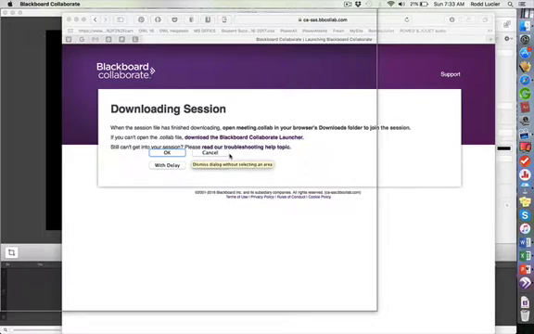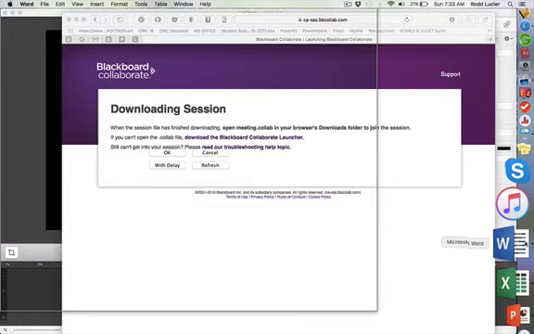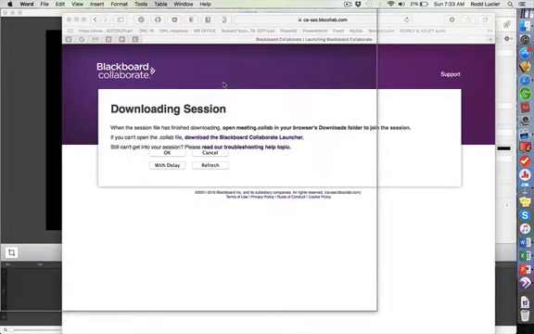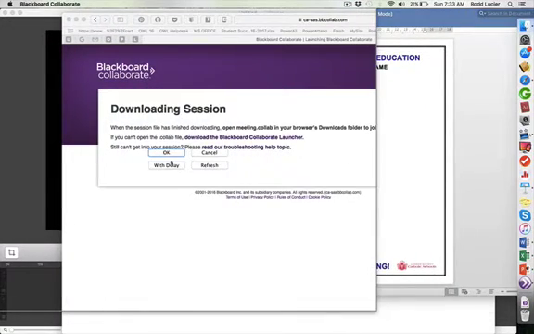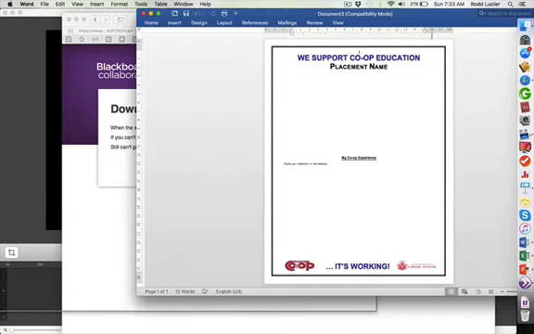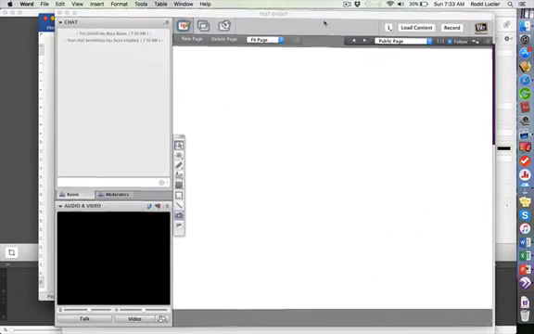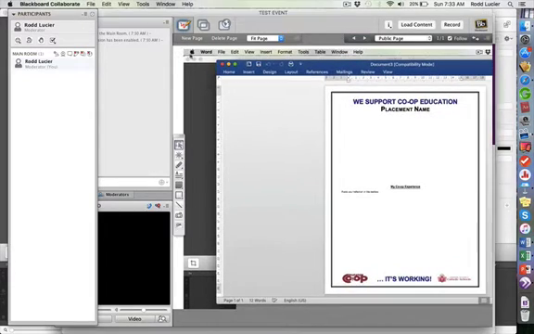If you want to show a picture of something else, let's say I've got a Word document over here that I want to show you. Let's open one just really quickly. Poster template. If I want to show something other than what is by default on the screen, I can say with a delay, let's take a picture of the screen with a 10-second delay. That gives me time to jump over, get my Word document up in the front, put it in the middle, and when the countdown to 10 seconds is done, it takes a little snapshot and places that on the whiteboard so that everyone can see it. I can then manipulate it, zoom on it, whatever I'd like.